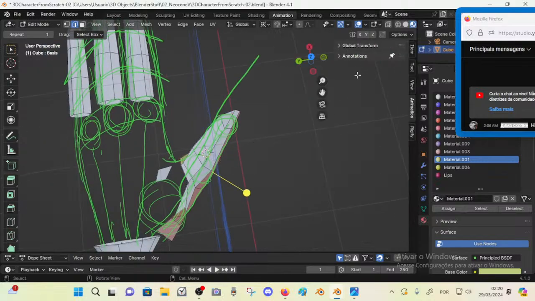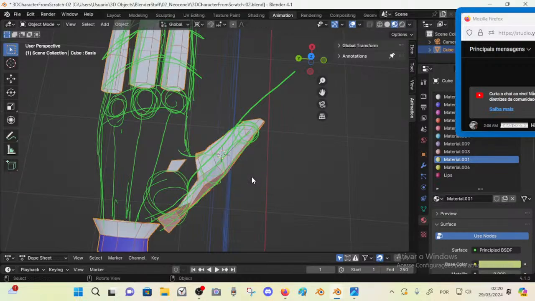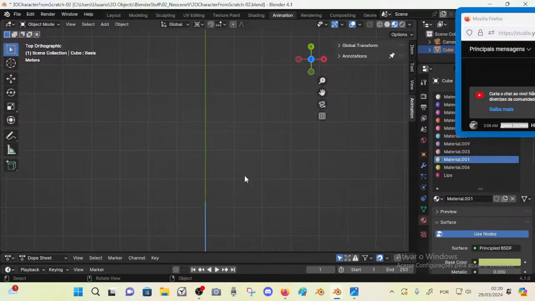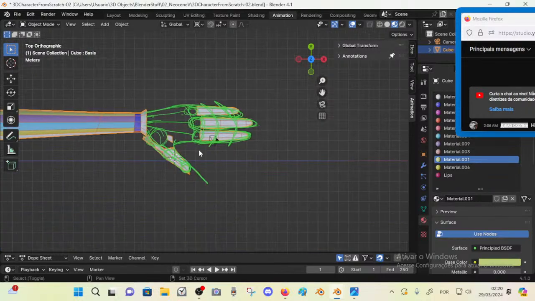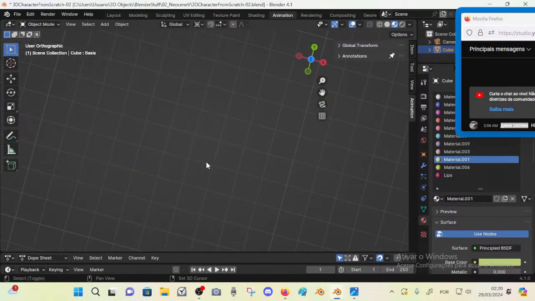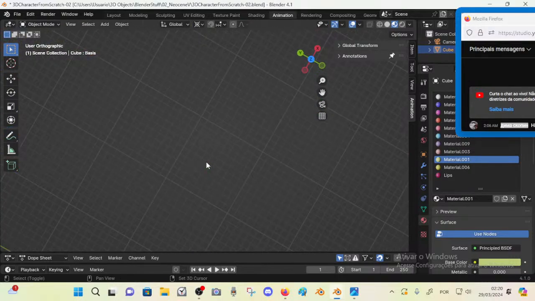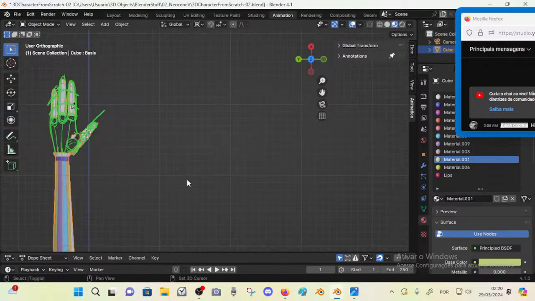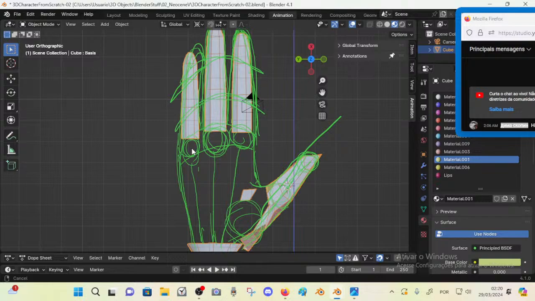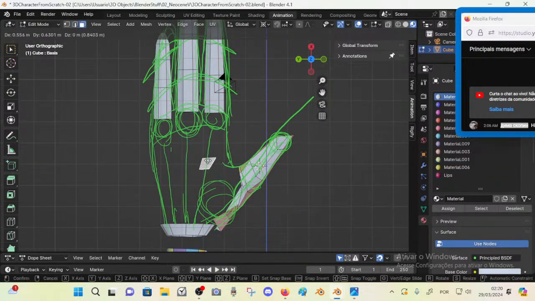That should work. And then it's Shift Numpad 6 or 4, yeah, and we can go back to this. Why did I make this? I don't remember.